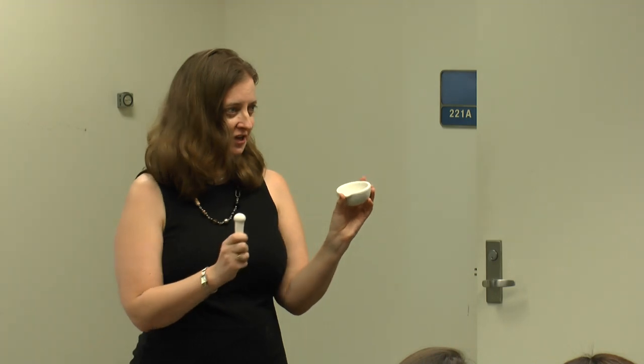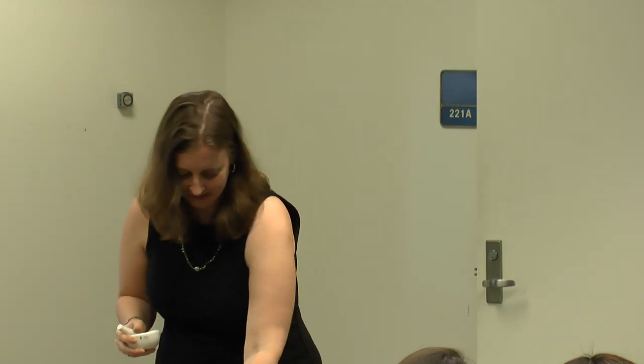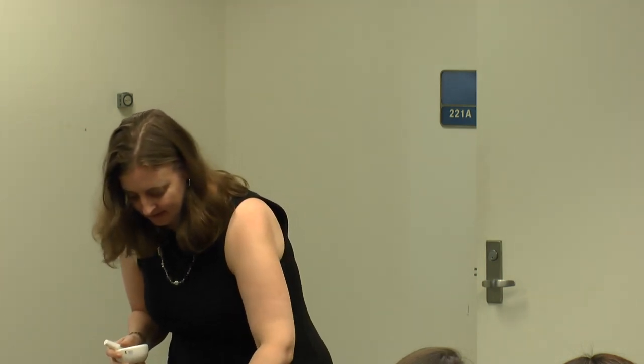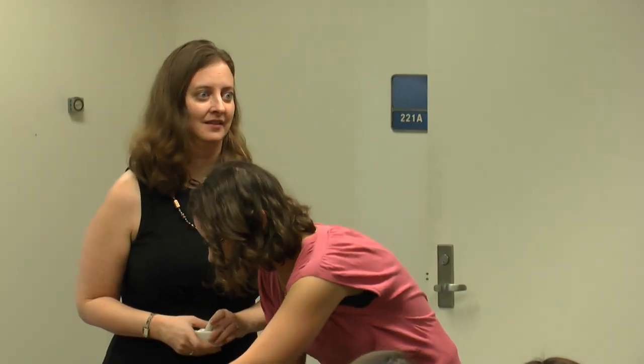Okay, so we have cochineal beetles with a little bit of alum, and tiny little mortars and pestles, and I have a whole bunch. So we're all going to get a chance to grind these, okay? So let's see. I have a question. Yes. This is probably stupid, so I apologize in advance. But when you said they were shipping cochineal, did they kill them first? Or how do you ship cochineal?